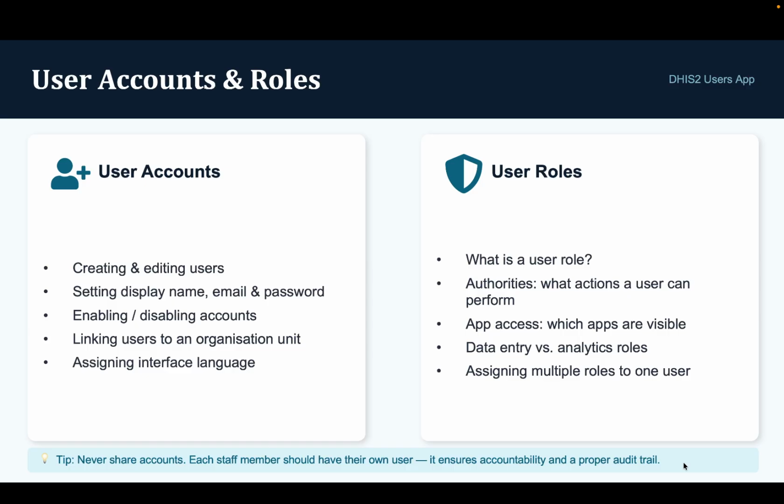So you can create as many user roles as you want in the application. And once you have user roles in place, then you can assign those user roles to different users. So a user role will be single, but with that user role, you can create as many users as you want. Through this, of course, we can give app access, deciding which apps are visible. Not every user requires all the apps in the application because it can be confusing for different users. So with user roles, we can also limit which apps are required.